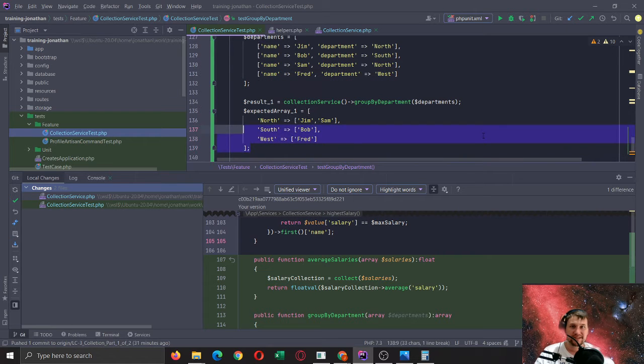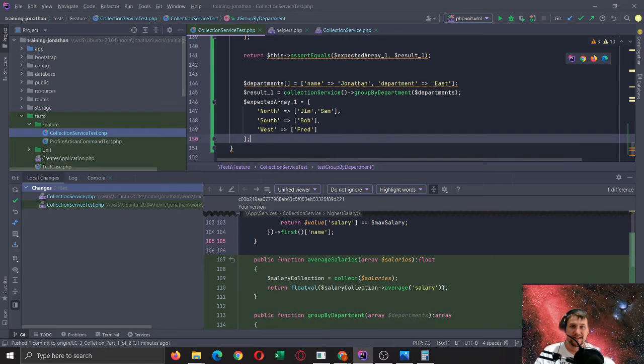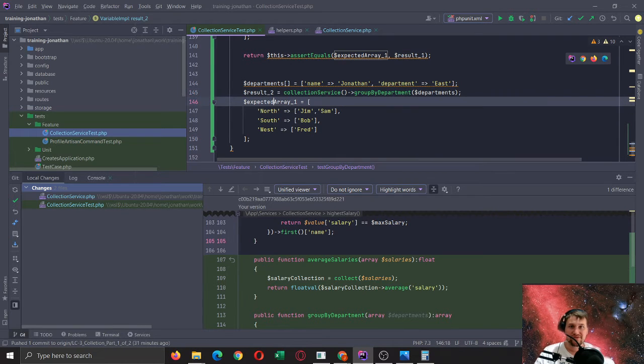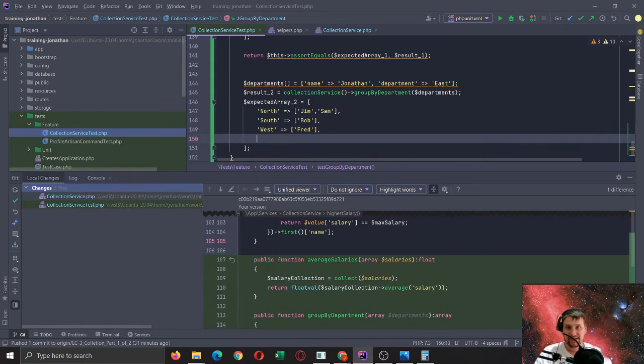We're also going to have to expect a different array. So we can pull these two things down: result 2 and expected array 2, and then ultimately what we are now going to have is East, and then have it as Jonathan. Perfect.